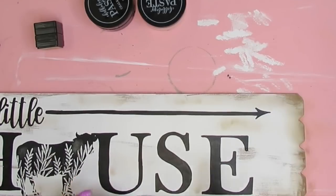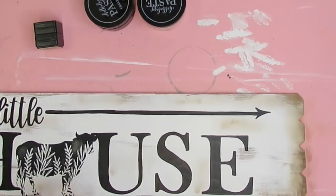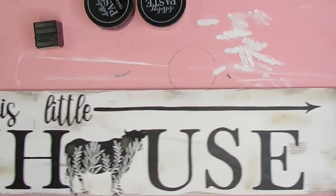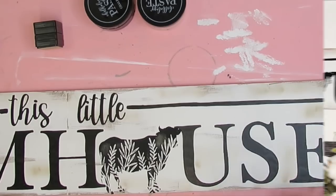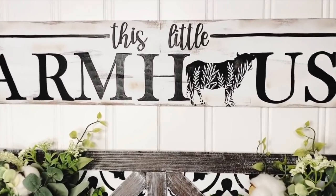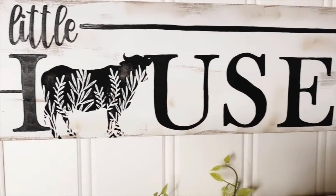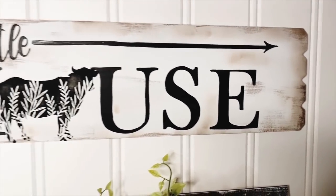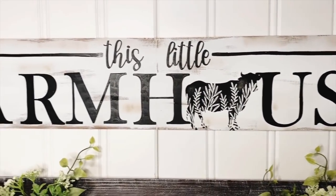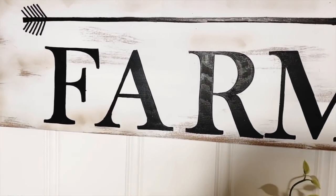Like I said before, I love to take Dollar Tree signs. I think that's probably my favorite thing to do, or I should say my favorite thing to use and create amazing high-end farmhouse decor. I love farmhouse decor so much, you guys. I'm sure that you can realize that, but look how amazing this sign turned out, and it did not take me long at all, and it only cost me about $2 for the materials. All the other stuff I had in my stash.